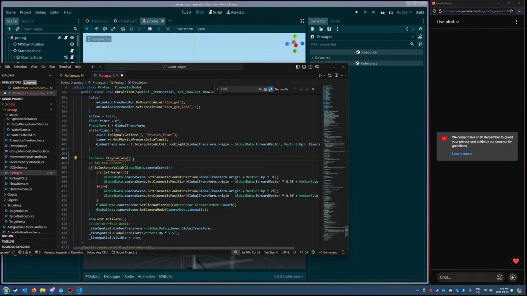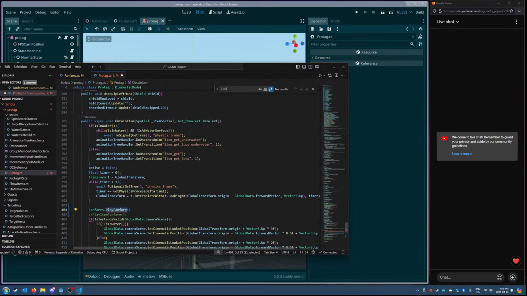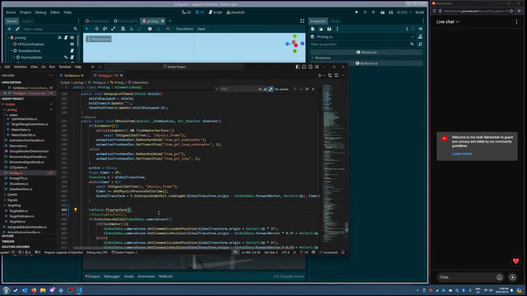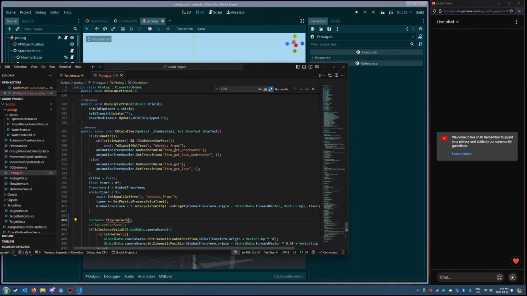Yeah, I need to somehow fill this parameter. I don't want to attach it to the protagonist. I want to try to make this a per item thing. What I could do is just have it as a parameter here.